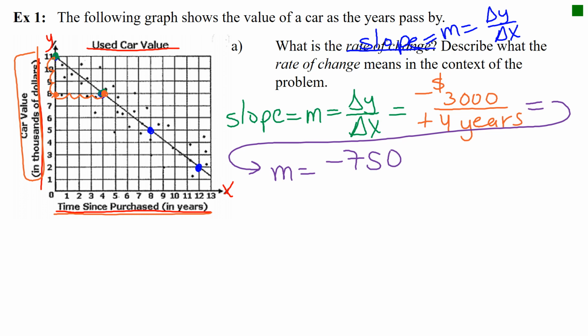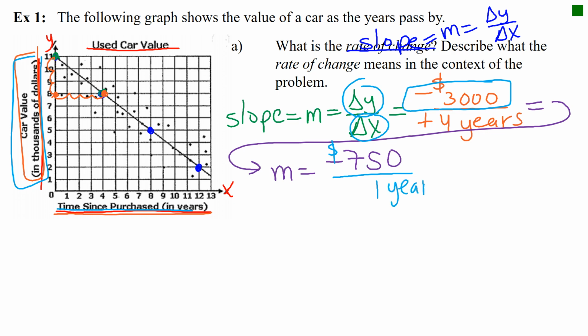The second part of the question says, describe what the slope means. So let's put this over 1 because we need slope as a fraction in order to figure out what it represents. That top number, negative 750, comes from change in y. So if you go back and you look at your y-axis, we're talking about car value, so that's negative 750. It's no longer thousands of dollars because we already accounted for that when we put negative 3,000. So that really is just negative $750. The denominator, the number on the bottom, comes from your change in x, which is time purchased in years, so this is going to be 1 year. Okay. And if you look back at the title of the whole thing, used car value. Okay. So what this is telling me is that the value of my used car is decreasing $750 every year.